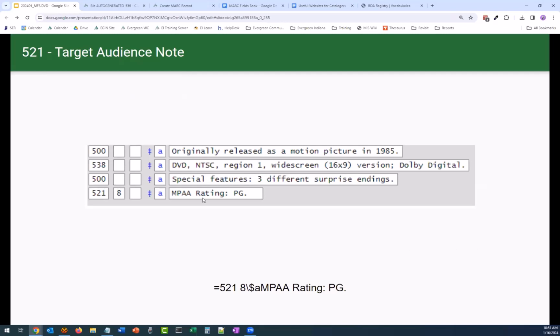You might see just the actual rating itself. You might also sometimes see a semicolon and then the reason that is listed on the item as to why it is a PG. The item itself does not have that information, so I just entered MPAA rating PG.